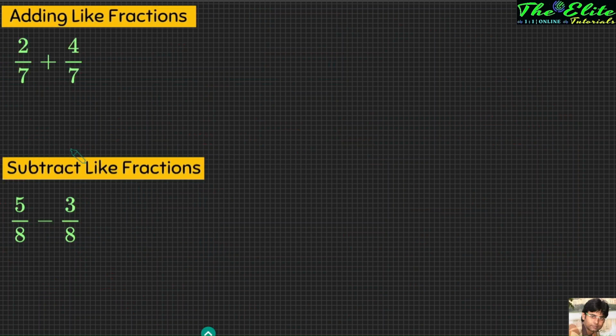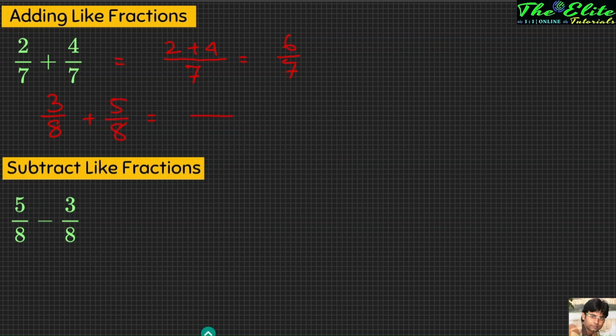Now a little part of addition and subtraction. Here you can see that if the fractions are like fractions, addition is very easy. We just write the denominator and add the numerators and write the sum in the numerator. So it will give you 6 over 7. Very easy, isn't it? Like if I give you 3 over 8 plus 5 over 8, what will be your answer?